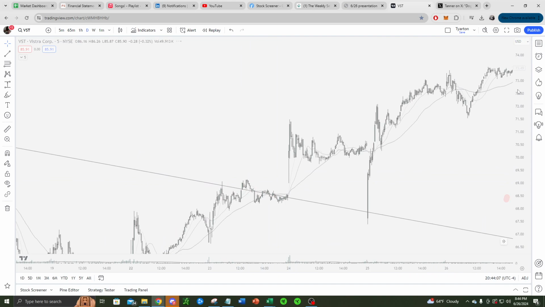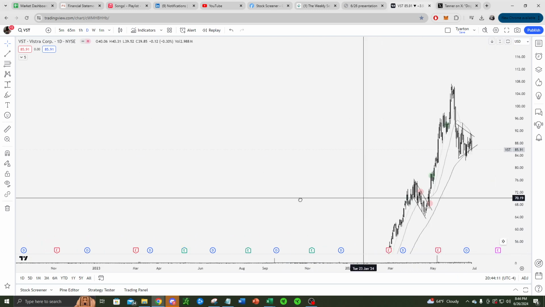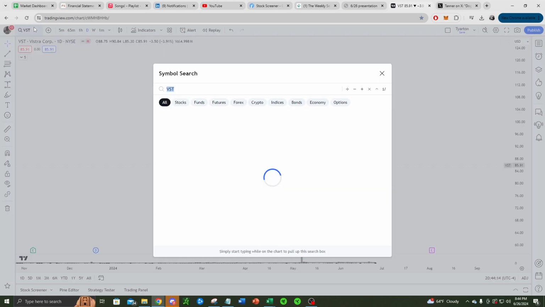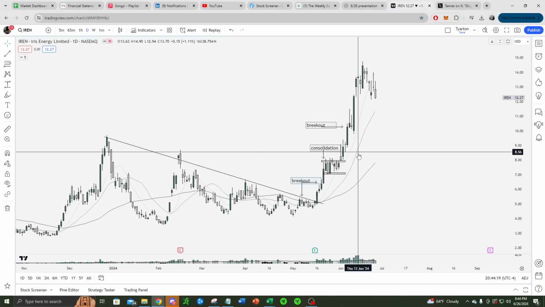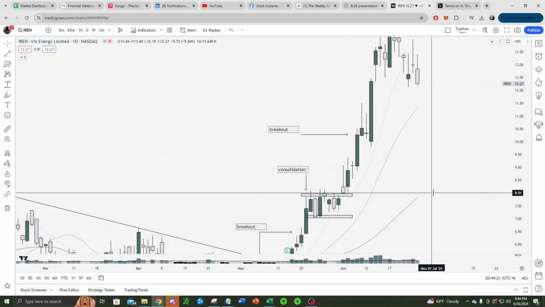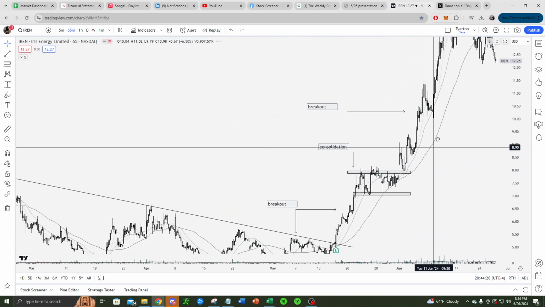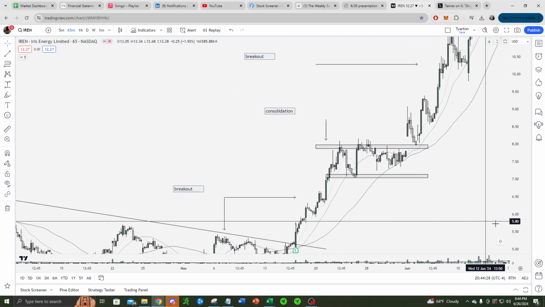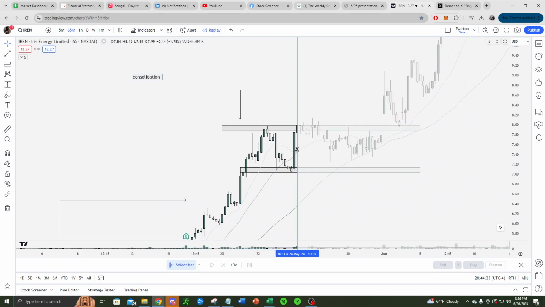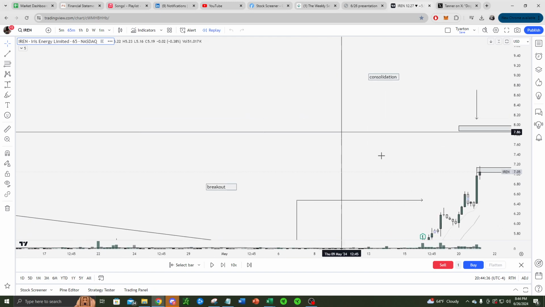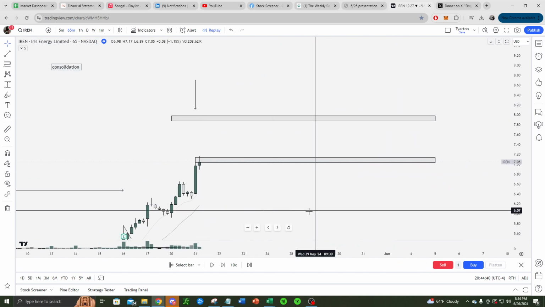But let's see if I can think of another example here on something that I took recently. Like IREN is a good one. Okay. So if you take a look at IREN down here on the 65 minute, let's get replay mode on actually. You can see where the setup goes from loose to tight and the daily is in alignment and then it breaks out. So let's take a look at it.